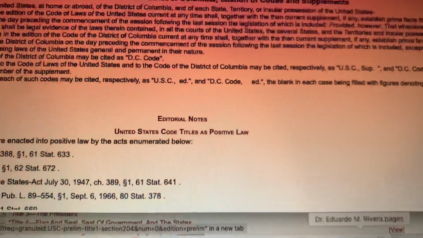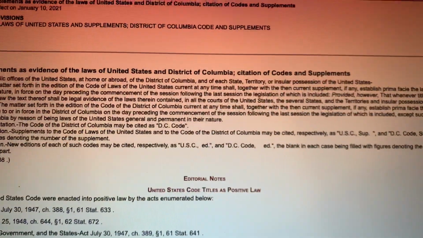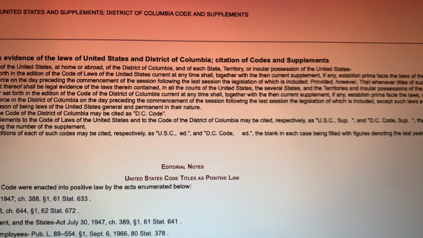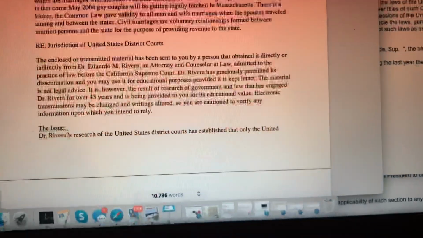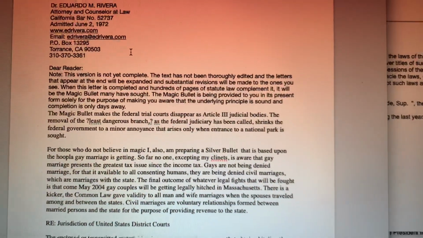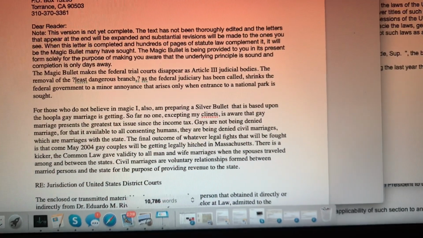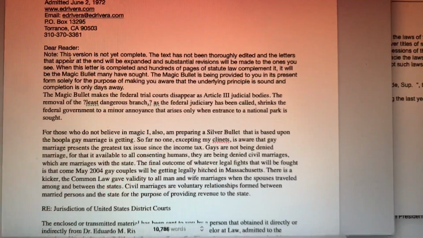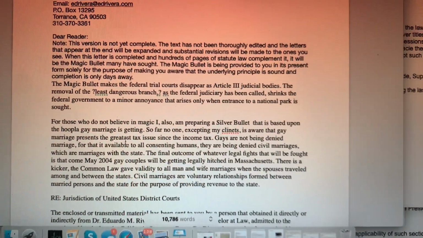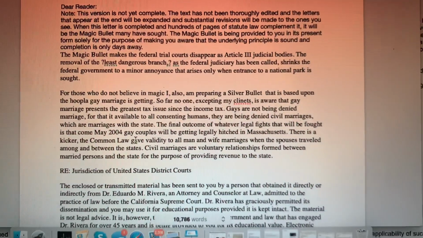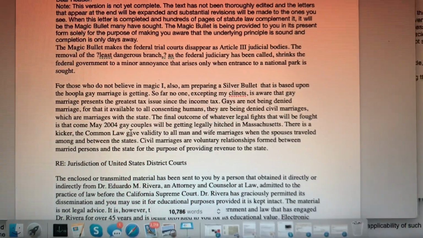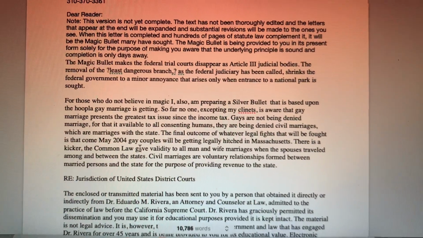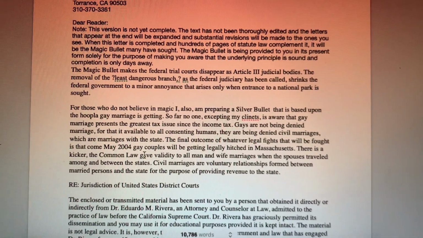Now, in the paper I showed you by Dr. Ed Rivera, he's explaining in this paper the judicial system, okay? And he explained, and this paper's at 1215.org, but I don't have the website for it, but I may have the website for it. But he tells you in here how they use the courts, the constitutional courts, and they created a fake court, also called a fake jurisdiction, inside those courts.